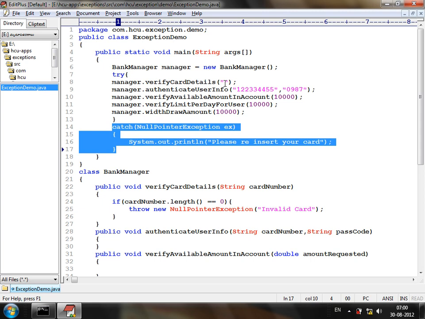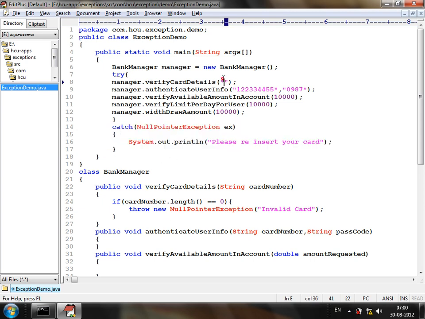Now, let's consider that the card number is invalid. Will it block the transaction? Yes. Since the card number is invalid, we are raising a null pointer exception, but here we are handling it. Since the null pointer exception is handled, will it go back to the try?